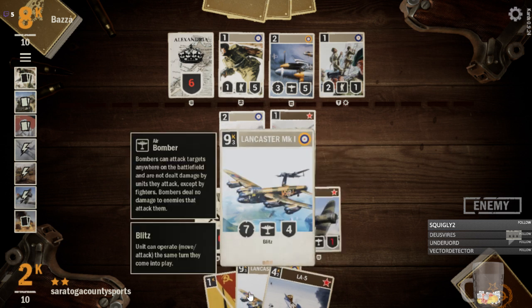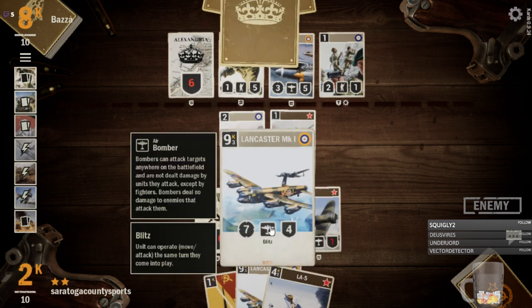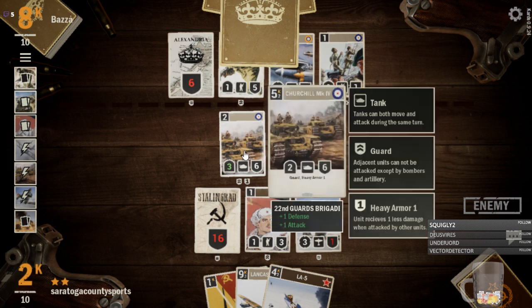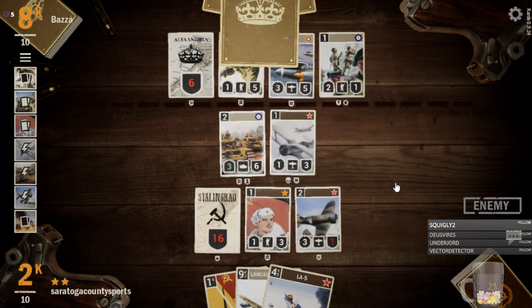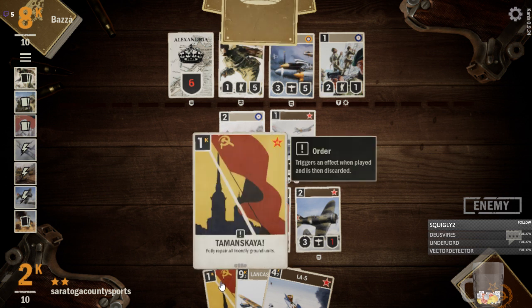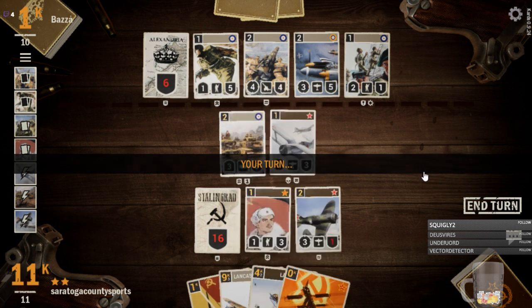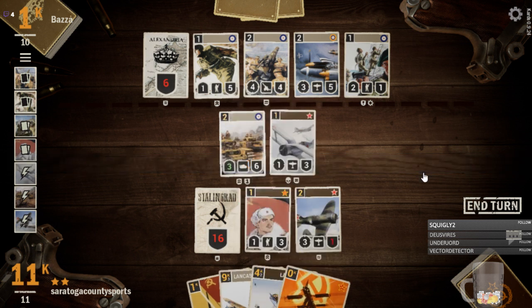You know, trying to set up a lethal blow here with this Lancaster too, so we just gotta get this lightning out of the way. I mean, we gotta go through a guard unit to do it now, but that's okay. This Churchill's really messing up our opponent's game plan, I think. Plus we have the Tamanskaya to keep it protected. Alright, so that thing's gonna be a pain in the rear. Okay, so we get a war production.